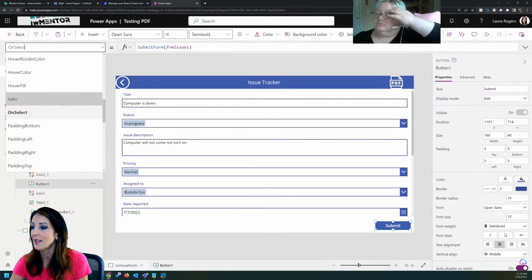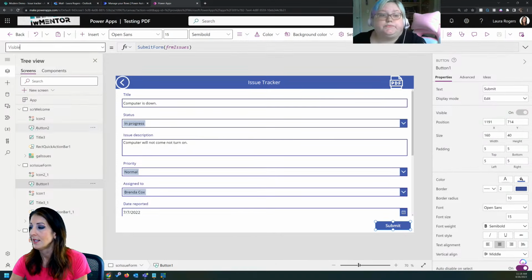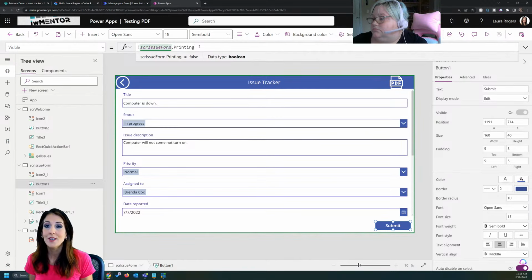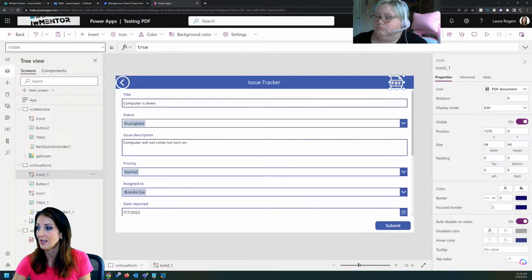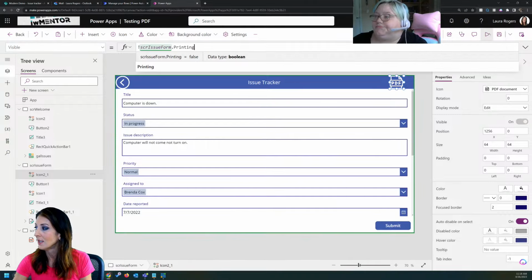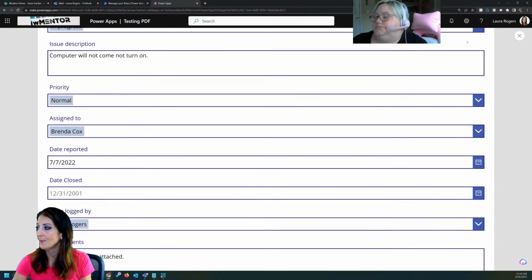So what I did here is in the visible property, remember this, we learned this functionality when we talked about that print function, but the same thing works for the PDF too. So I can say, basically, don't show this control when this screen is printing. So I'll just put that in the visible property of the things that I don't want to show when it's printing. And I'll go try it one more time.